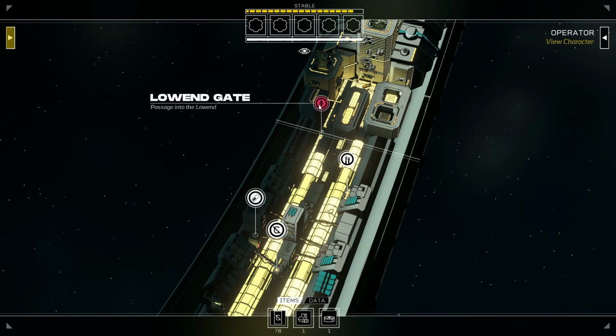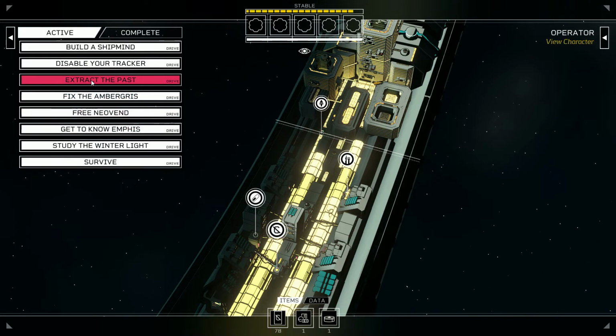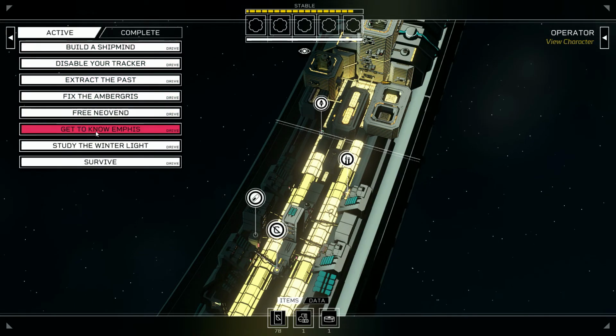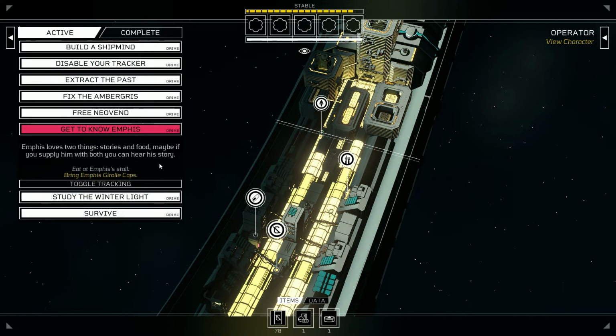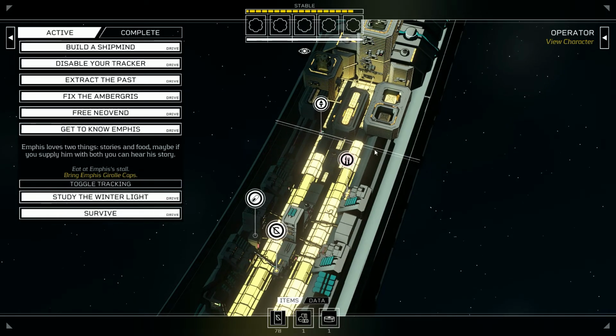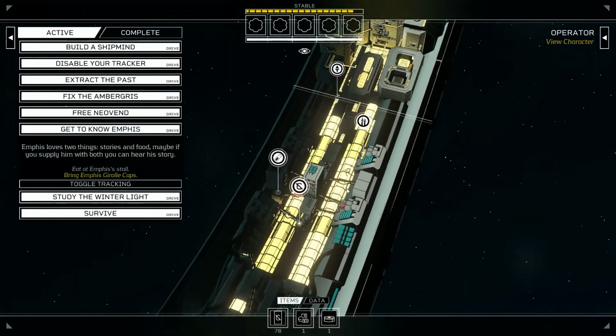Okay. So does that mean I have to go to the low-end gate? Where do I go for that? Let's see here. Fix the ambergris. Extract the past. Disable your tracker. Build a ship mine. Get to know Emphas. Emphas loves two things, stories and food. Maybe if you supply them with both, he'll hear his story. Eat Emphas's stall. Bring Emphas grill caps. So I just need to figure out where in the gap we can find those.